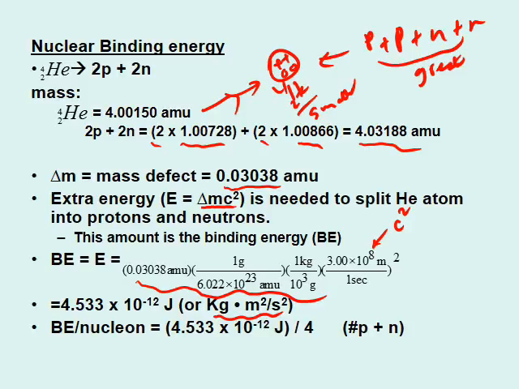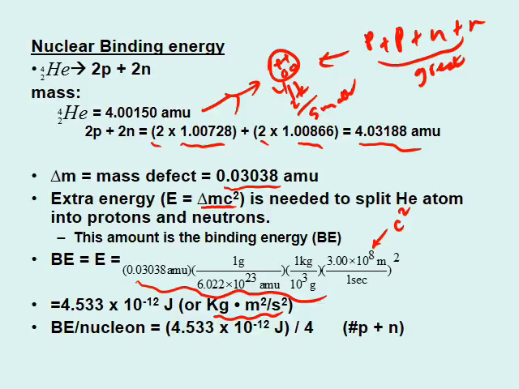So whenever you have isolated protons and neutrons, bring them close together in a small nuclear volume, and you create helium, a part of the mass is going to disappear and it forms energy, and that energy is given off, and that holds all these protons and neutrons together, and that's called binding energy.